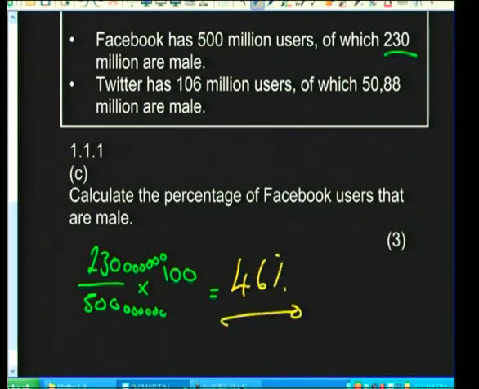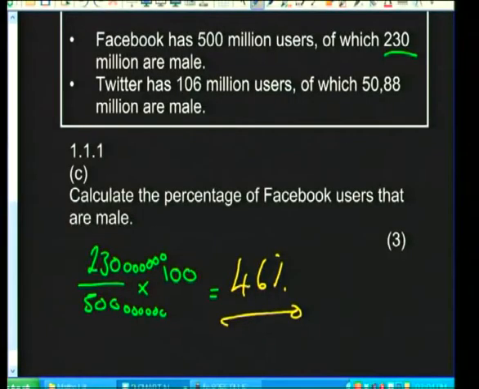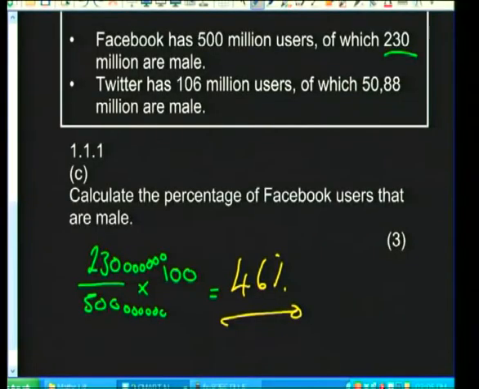Okay. Why did I say you don't have to write million? I'll show you why. If you look here carefully, in the good old days when you were a little kid in grade 2 or 3 or even grade 4 or 5, whenever you dealt with fractions, you would always cross out noughts on the top line and on the bottom, didn't you? So if I crossed out these 6 noughts here and these 6 noughts here, I haven't changed the sum at all. I've just reduced the top and the bottom line.